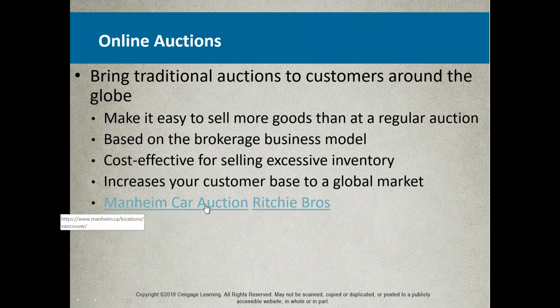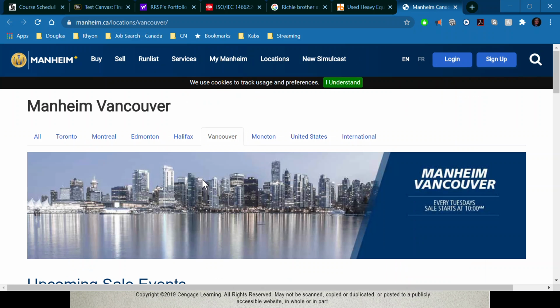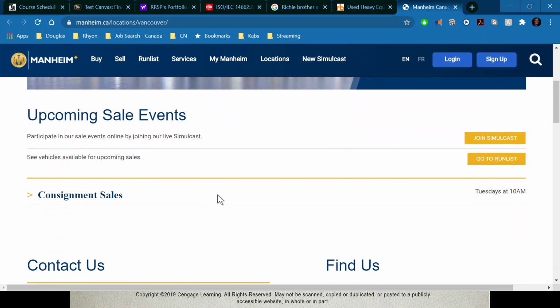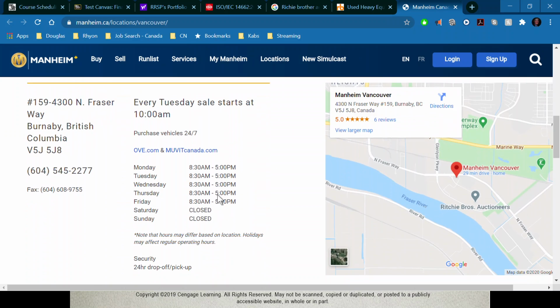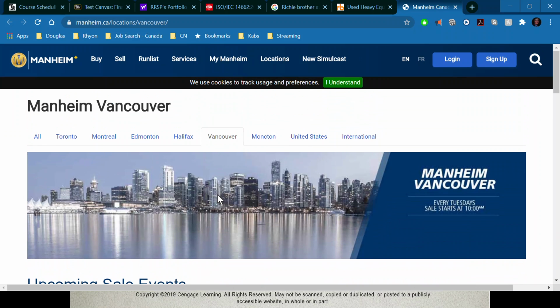Mannheim is another one. I've actually used Mannheim. I've used Ritchie Brothers as well, but I've used Mannheim. Mannheim is a car auction site. I have a friend who has an account with them, and they gave me their account to buy a car. I ended up buying a car in Phoenix, Arizona, from an auction that was going on down there.